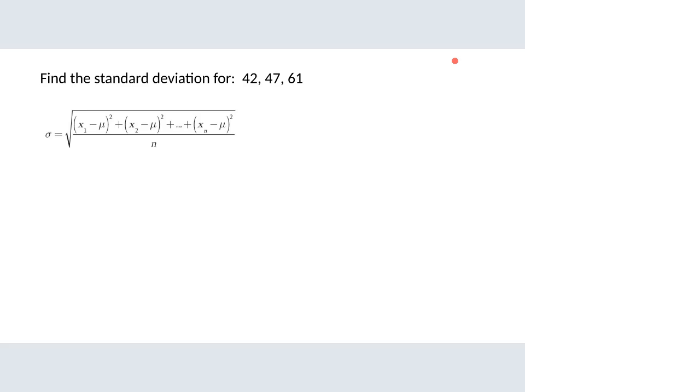Oh, well, you know what? It would be nice if I kind of knew what everything I'm going to plug in was before I start just throwing numbers around. So I'm going to give these names. This is x sub 1, my first data point, x sub 2, my second data point, and x sub 3, my third data point. There's only 3 data points, so I know that n is going to be 3. At this point, I already know what I'm plugging in here, here, here, and here. The only thing left that I don't know that I need to plug in is the mean. So let's find that.